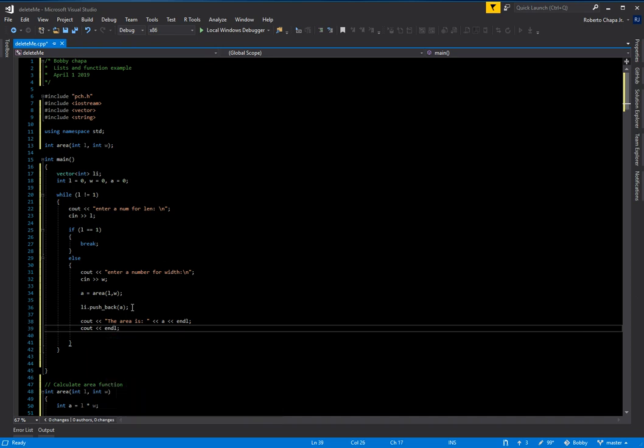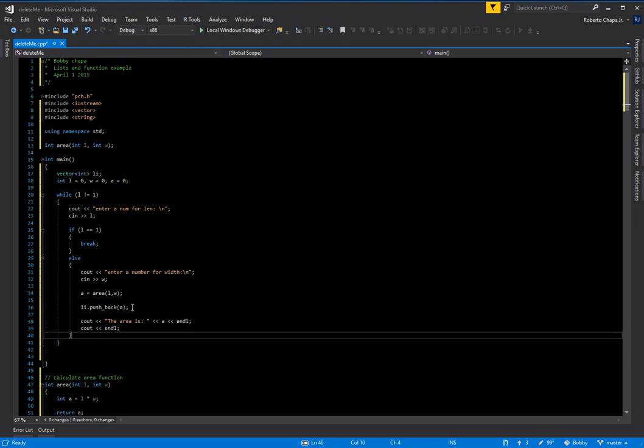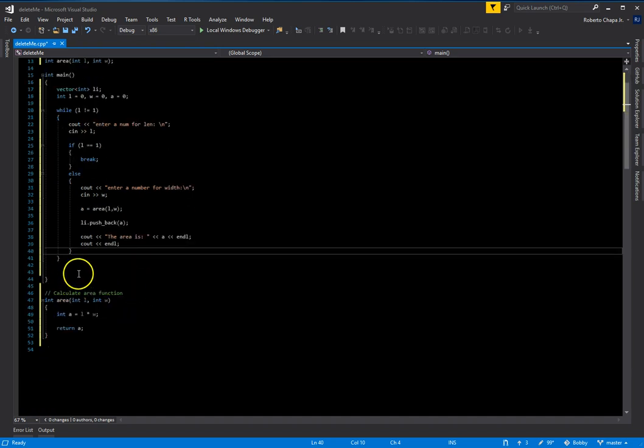I could have done these in the same line, but just for readability, we're going to do it like this. Okay, so now we have everything we need. This right here will do everything we want it to do, almost. And you'll see what I mean here in a minute. So right now, let's run this and see what happens.